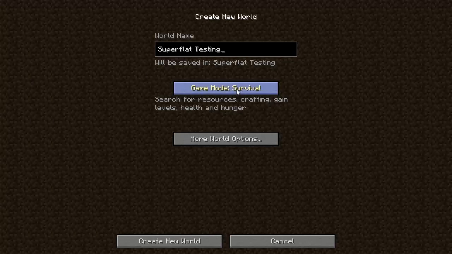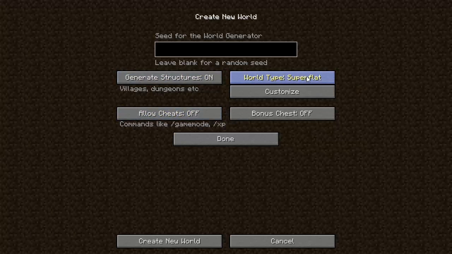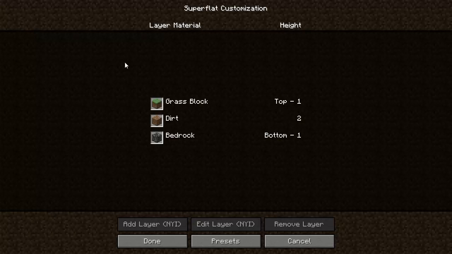Alright, let's go ahead and go to creative mode, and I'm going to turn cheats off for a specific reason. I'll show you guys in a minute. Click on Superflat, and now we have a new option here called Customize. This is basically the Superflat customization, and it tells you the layer material and the height. You can now customize your Superflat worlds with whatever layers you want, and they have some presets that I'm going to show you guys today.